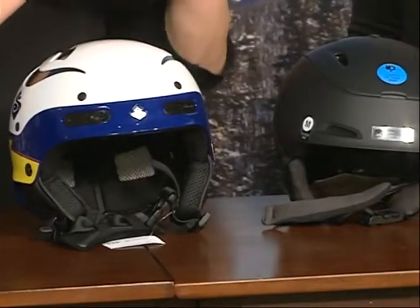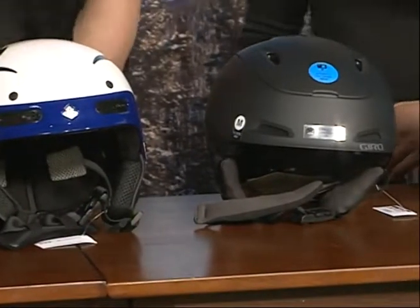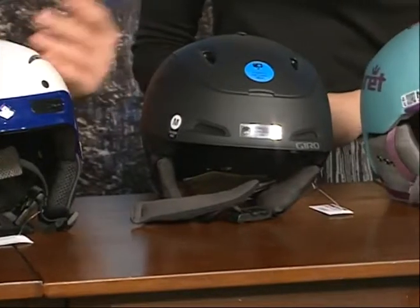And you guys have a really wonderful system called the MIPS protection system. So tell me a little bit about that and how it really helps to save your brain. So all of these helmets do have that, and essentially what that is, is an anti-concussion system. It sort of mimics what your brain does inside of your head to add rotational force to a direct impact. So inside your skull, your brain lives in this little layer of fluid that allows for slight rotation before it impacts your skull. So all of these helmets have a little plastic sheath in there that allows for rotation before or upon impact to hopefully reduce concussions.